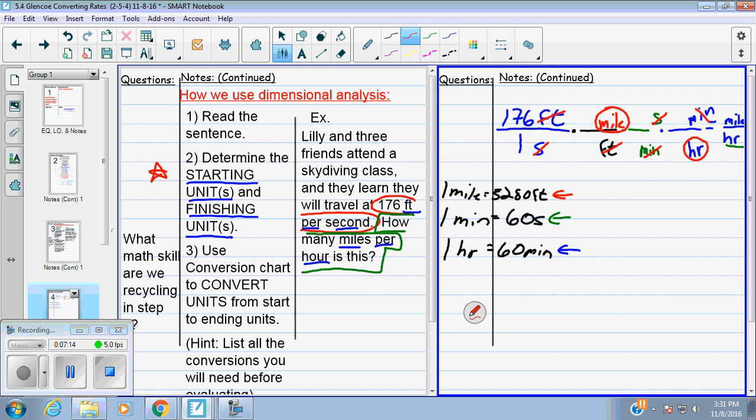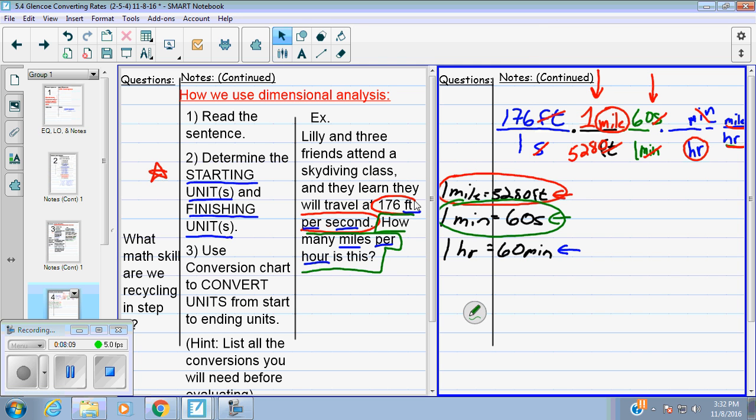So it turns out that dimensional analysis helps us make sure we've set the problem up correctly before doing any mathematical calculations. So if we put our numbers in the right location on these fraction ratios here, it'll end up as miles per hour as our final unit. So our first ratio here is going to be created from our first conversion. What number do I need to put in front of mile? Yeah, it's the number 1. What number, according to our conversion, goes in front of feet here? Yeah, it's 5,280. And what number goes in front of seconds for my second conversion from seconds to minutes? According to our chart here, we need to use 60 seconds for 1 minute.